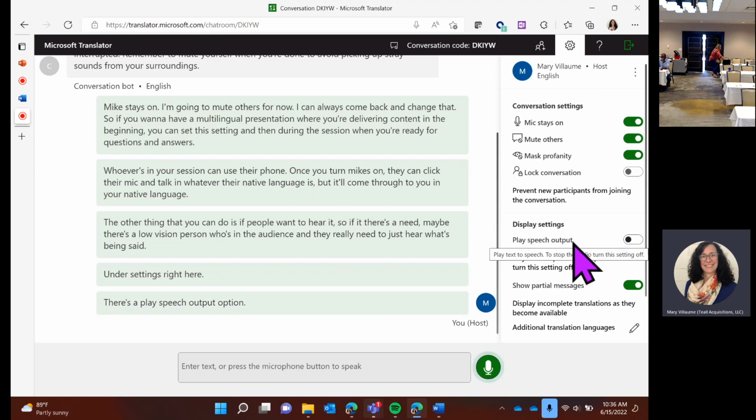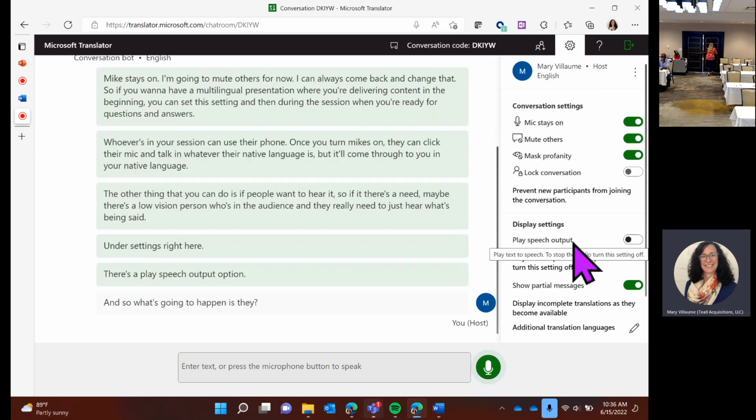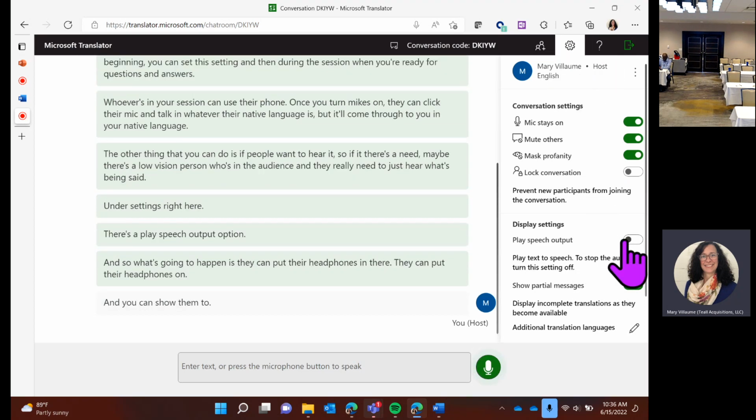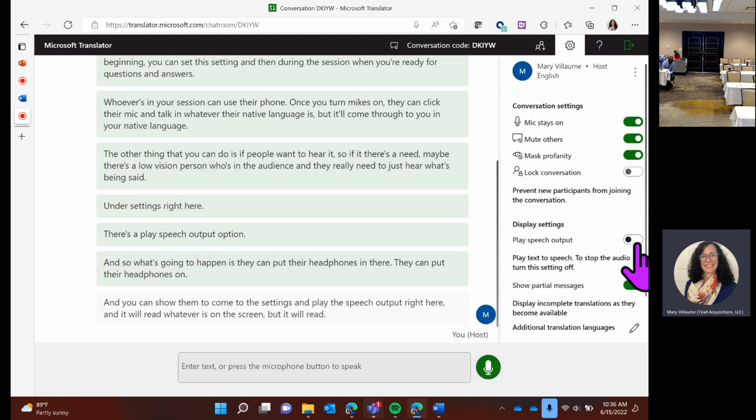They can put their headphones on, and you can show them to come to the settings and play the speech output right here. It will read whatever's on the screen, in whatever language they chose. So that's another super great feature for translation.